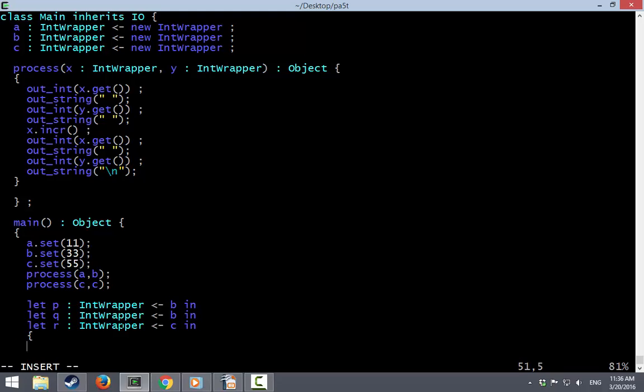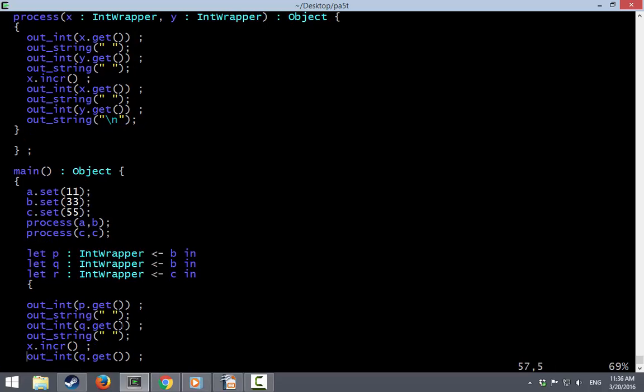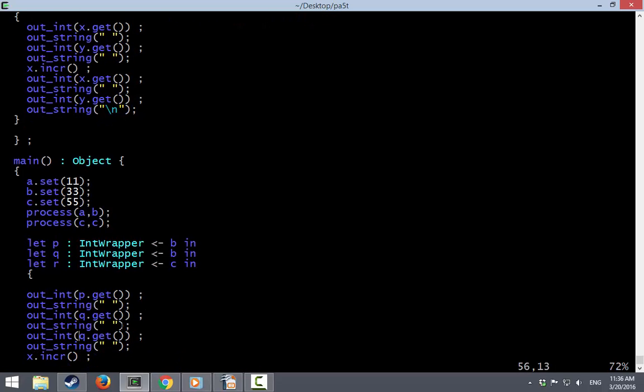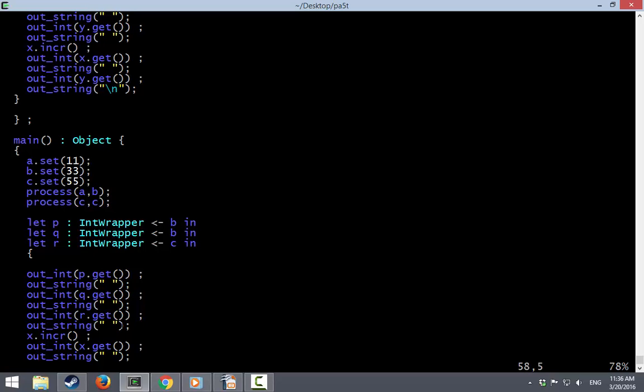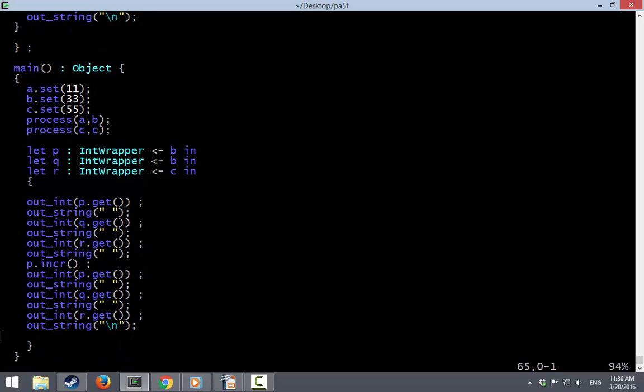And now that I'm in here, I can try to do some of these same sort of actions. We'll print out P and Q and R, and then maybe we will increment P. And once again we will print out P and Q and R.